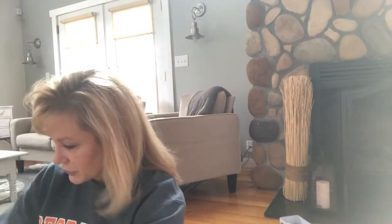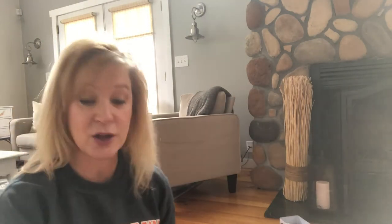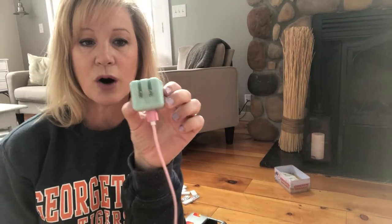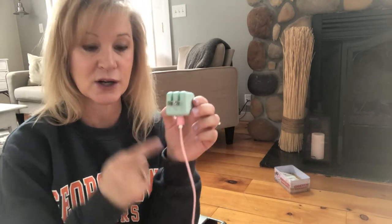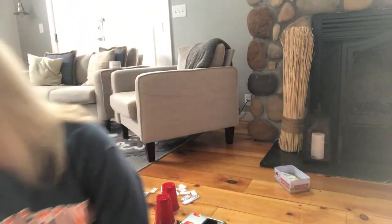Then we've got electrical energy. Electrical energy is going to be energy that plugs into a source — an electrical source. So it's going to be your iPad, a computer, it could easily be your Xbox if mommy lets you play Xbox. It's going to involve a plug, and that plug is going to plug into the wall where the electricity makes a current. That current goes through the plug and it powers Ms. Tara's iPad.